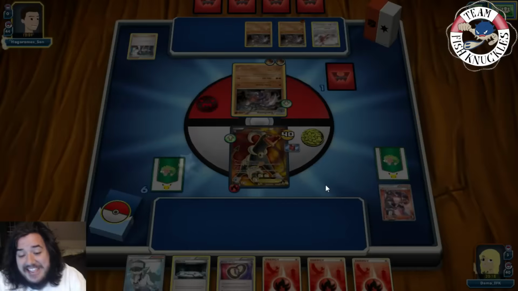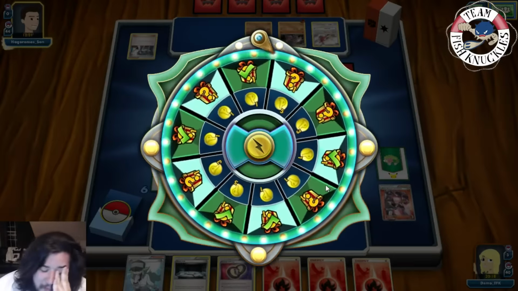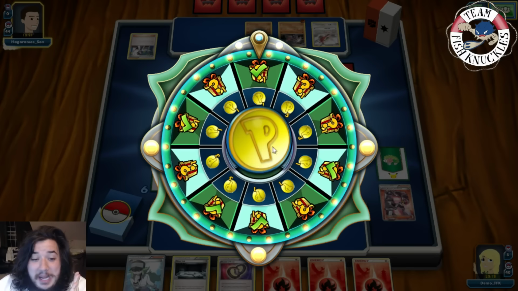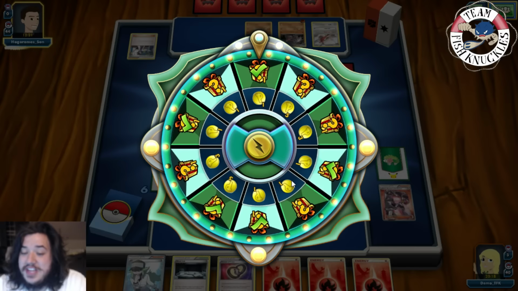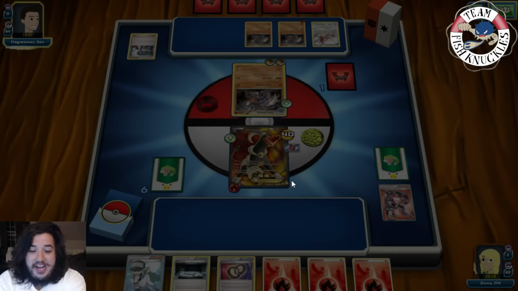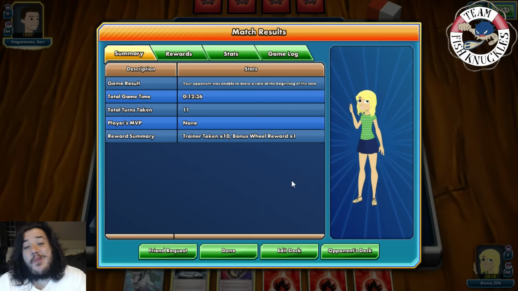Houndoom Bunnelby taking down the Garchomp deck. We flipped double heads on that Team Rocket. Oh my goodness, are you kidding me? How did that just happen? That was amazing. I was like, all right, we have to flip double heads here or we lose, because he's going to Turbo or Bite out for the knockout, because it would have done 160, 180, 200 minus 40, which is 160. And we would have lost that game.